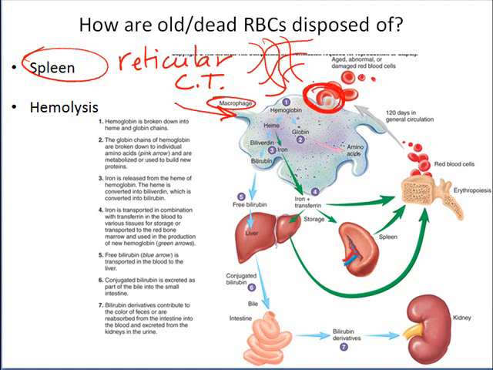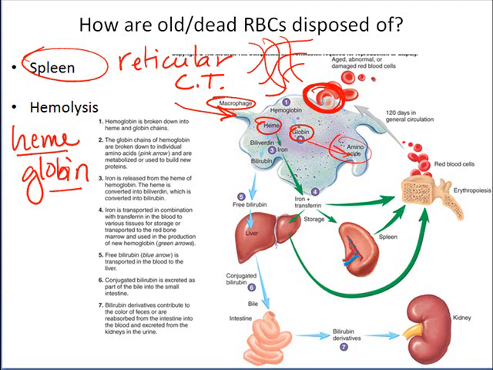And in this multi-step process, the first thing that happens inside that macrophage is when it opens up that red blood cell, it exposes the hemoglobin. And remember, hemoglobin is made of 2 parts. It's made of a heme group and the globins, those alpha and beta chains. So the first order of business is to split apart hemoglobin into the heme group and the globin group. So here's my heme group, here's my globin group. The globins, remember, are just chains of amino acids, and we can break those apart into individual amino acids, and then those can be put out into the blood and utilized by any cell in the body that needs amino acids to make a new protein.